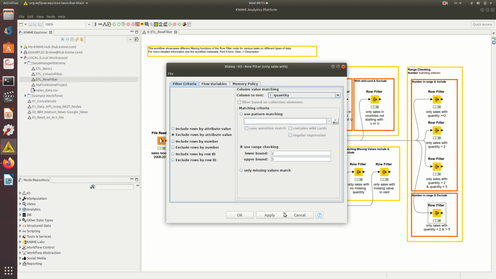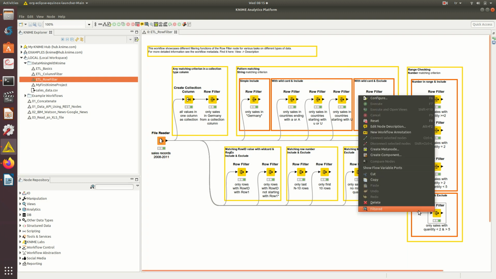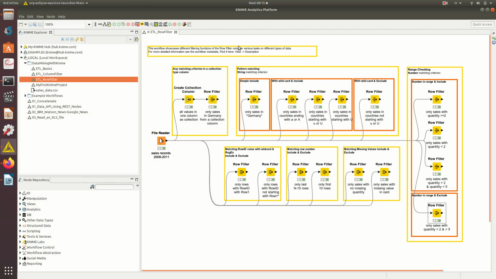Maybe I'm interested in finding the outliers and only working with what is remaining. In that case I may choose the range, but if I'm interested in looking at outliers, maybe that's the way to do it. Okay, so this is enough for the basic row filtering. There's also advanced row filtering, which we can talk about in the next lectures.